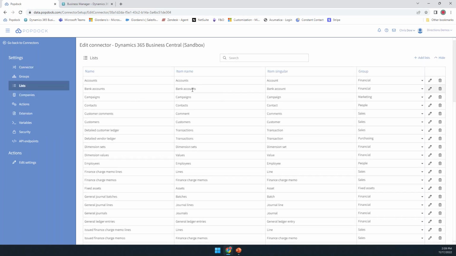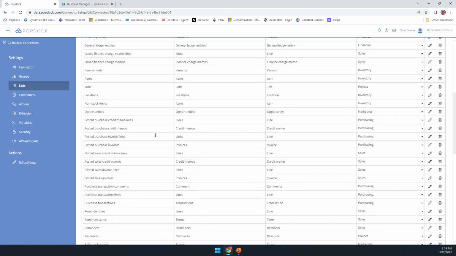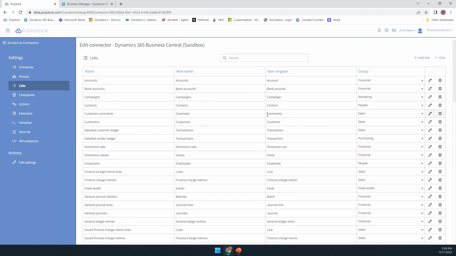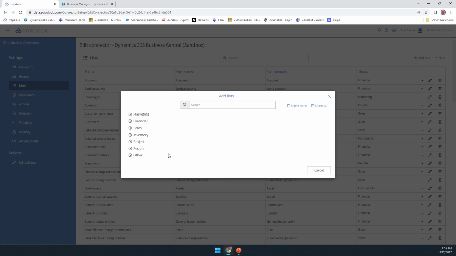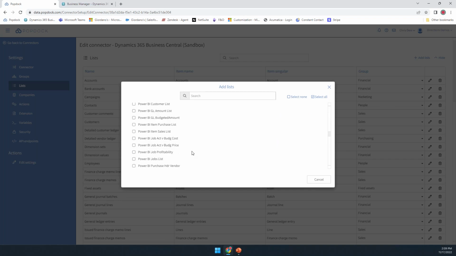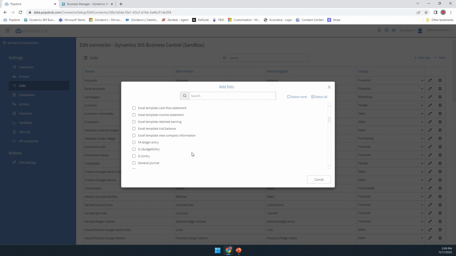So you can see here, right, we have all of these standard lists that come out of the box with our Business Central connector. And again, you can always add lists. So now it's pulling all of the metadata. It pulls all the pages, all the queries, all those things. So we can add any of those other ones inside of there. But again, those are pages, and there's limitations, right? They're missing fields sometimes. And so this is where this allows us the capability of pulling across multiple places for where that information is.